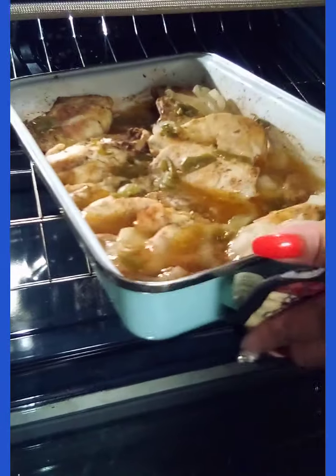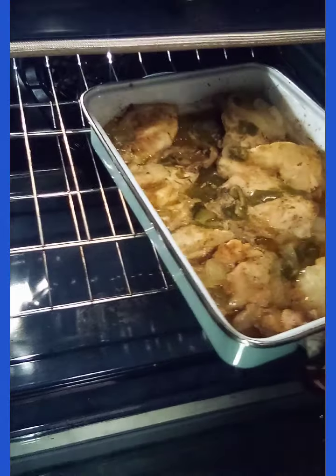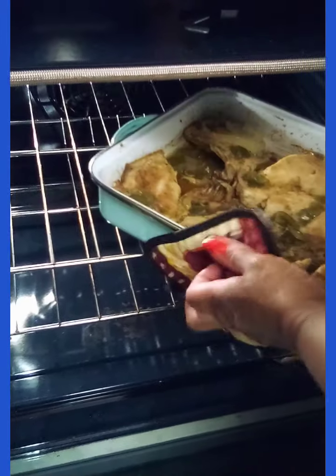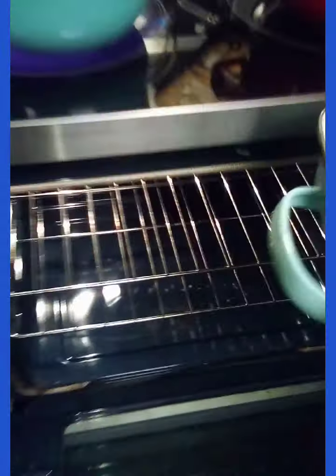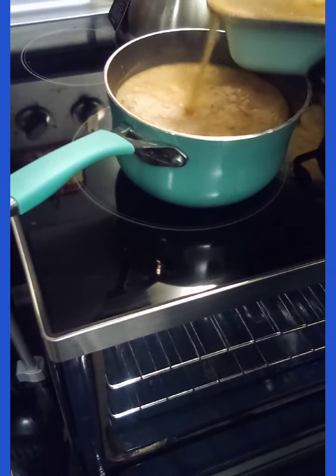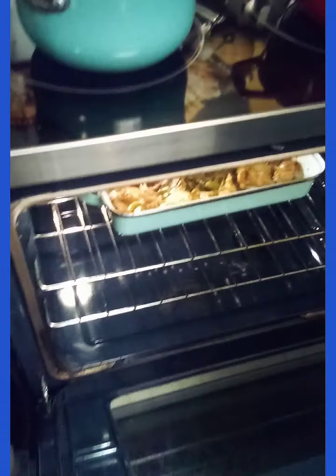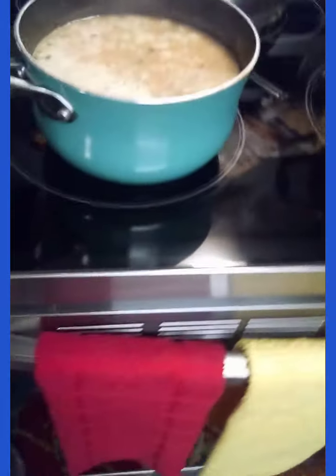Oh, it's getting nice and brown. That's how you want it. See? And I'm going to collect some of that juice and try to get a little bit of that juice in that gravy. And let's let that keep roasting, y'all.